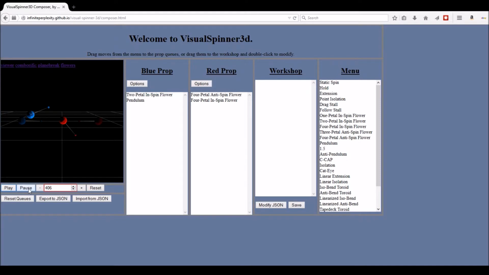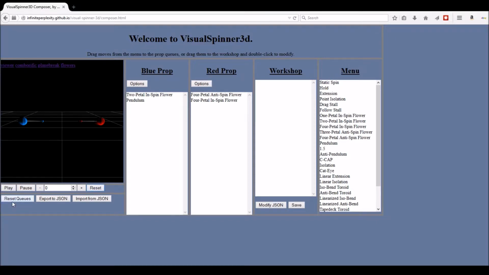And if you want to see that in slow motion, you've got some controls here. You can pause, you can rewind frame by frame, you can skip forward frames, you can go to a specific frame, and then you can start back at the beginning. So you've got a fairly decent set of controls here. So now let's look at some of the things you might want to do with this simulator.